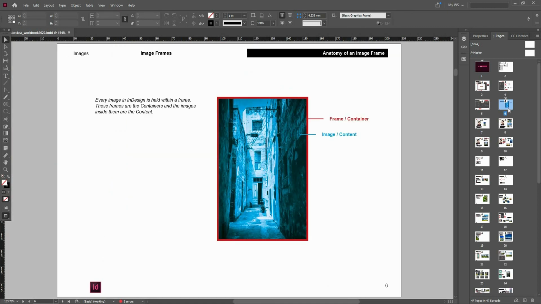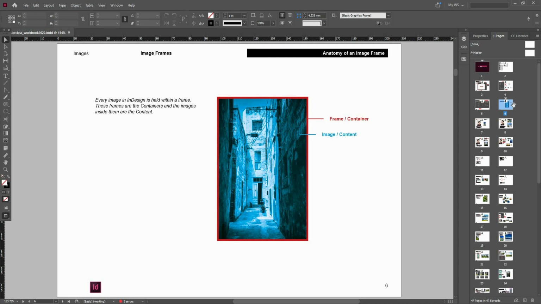Whenever you work with images, you will be able to switch between editing the container or the content by using the double click technique. That's how you enter editing the content and then exit back into editing the container. Make sure you know which mode you are currently editing, and that's how you're going to affect your images.